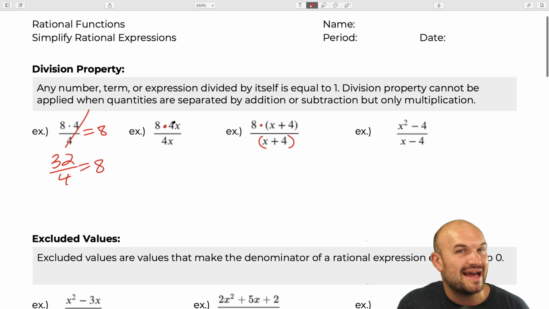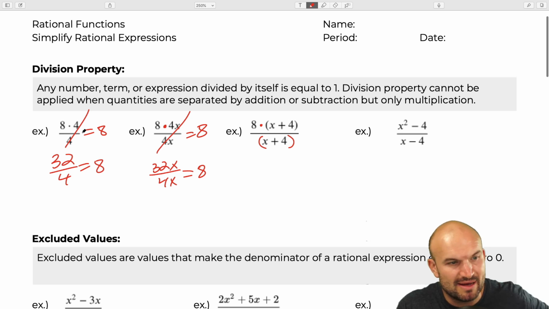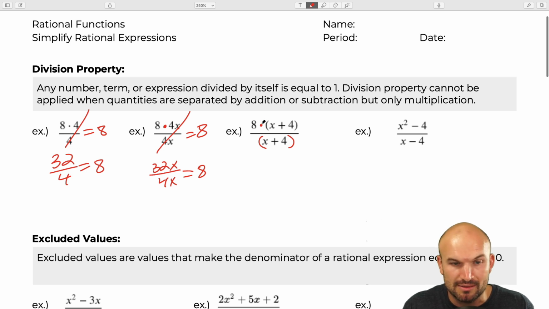So it doesn't matter if we have x's in here, guys. It's going to be the same thing. A lot of times we just use this line, and that's why I think students get this cancel out idea. But in reality, x divided by x one time, 32 divides into 4, or 4 divides into 32, 8 times, okay? So again, it doesn't matter if it's a number, a monomial, a binomial, a trinomial, or whatever it is, as long as that expression is the same in the numerator and denominator, and it's not separated by any other expressions with addition or subtraction. So in this case, that is going to divide to 1.